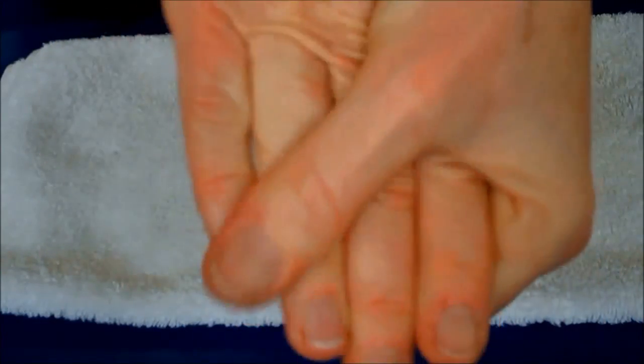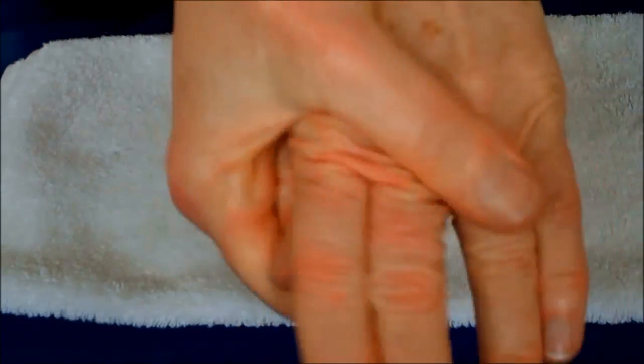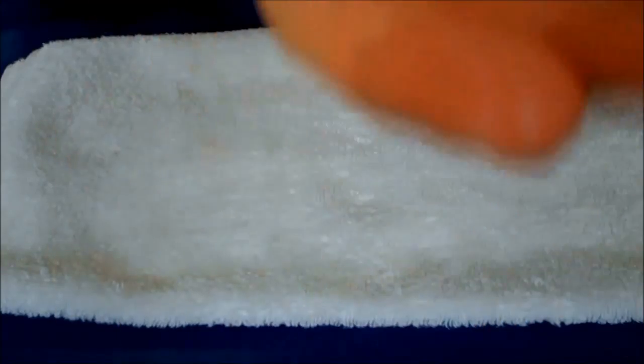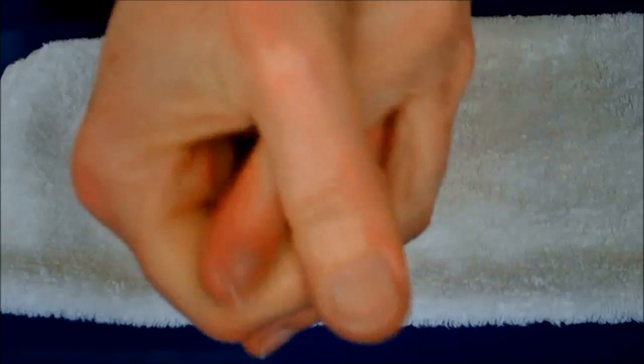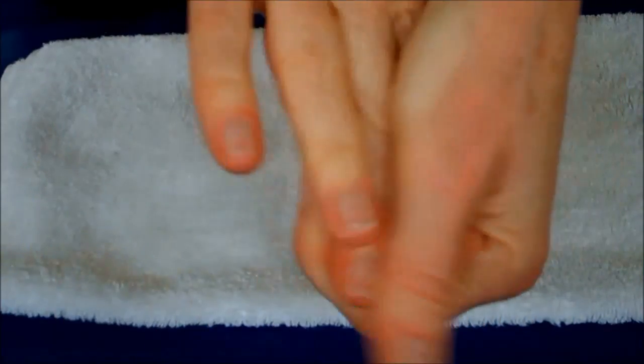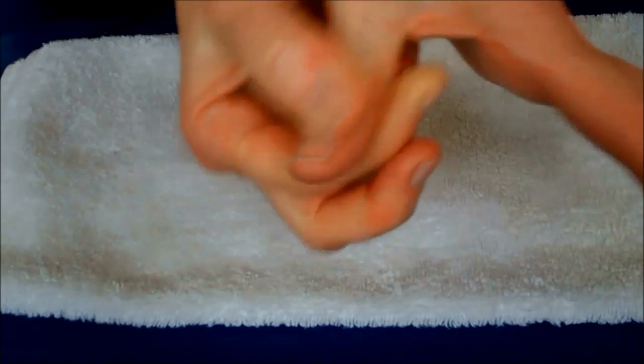So you'll start to see I'm going a very nice pink color. That's what we want. Notice the blood really starting to collect down the hands. We don't want to do this exercise until we've got good blood flow here, lots of heat. Okay, and I think you can see we're getting great color there now. So start off just learning the joints a little bit.